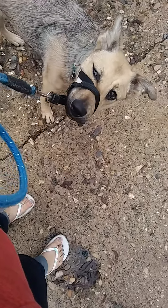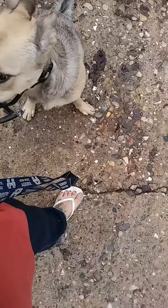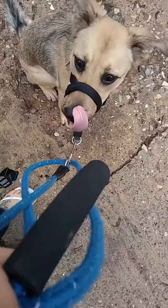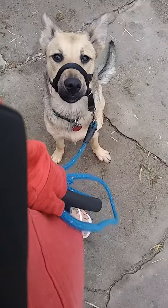So once that nose hits the ground, 60% of her brain is no longer paying attention to us. So we really want to get her used to that focus. We're going to use some body language here. Walk into her. Release that pressure. Good girl. Come on. She really wants to herd and wrap around you, decide on where she wants you to walk. So I want you to really focus on getting her to stay on one side. Much better. Nope. No herding.